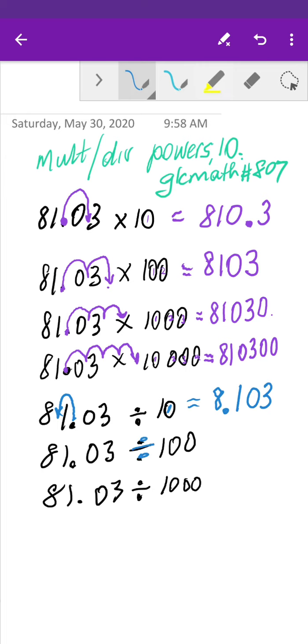So to divide by 100, we're taking 81 and we're splitting it up into 100 pieces. We're going to have a smaller number than 81. So remember, don't go the wrong way. Don't make the number bigger. There's 2 zeros in 100. That's 10 squared. So it's going to jump 2 places to the left, once, twice, because it's 100, 2 jumps. And it's going to stop in front of the 8. The decimal is going to land in front of the 8. So we've got 8103 after the decimal. I'll just put a 0 in front of the decimal to complete the number.